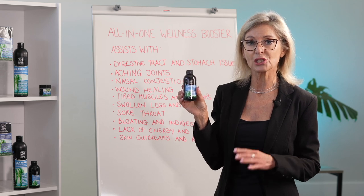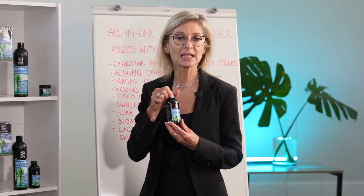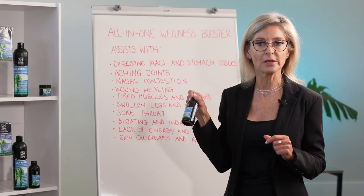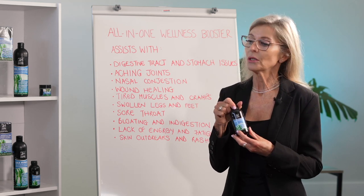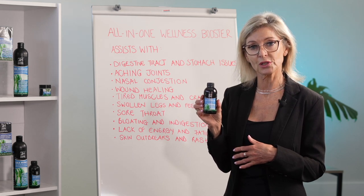Look out for this — it's only 150ml versus 500ml. What's nice about the small baby Sea Miracle is you can put it in your handbag and pop it out whenever you need it, and you can use it for you or your children. It's not recommended for children under the age of 12 years old.